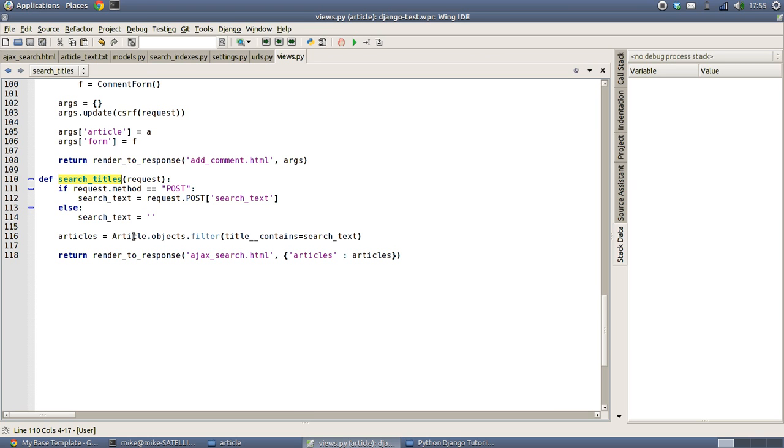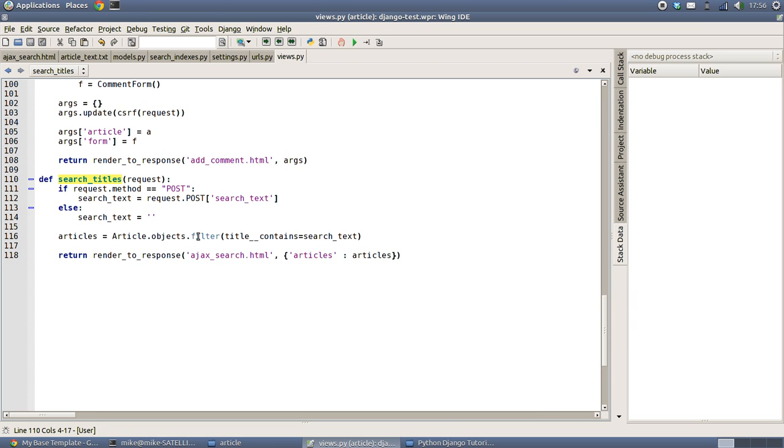And then we used to check to see if it was being sent anything through the post method, and then we used to get the search text out of there, and if it wasn't being sent a post, then we would just create search text as nothing and then do article objects filter. So we used to use the database to actually do the searches, which is fine, but it's not perfect, and it certainly doesn't perform as well as a full text search.